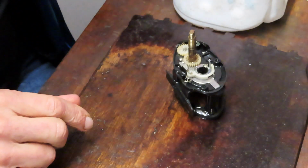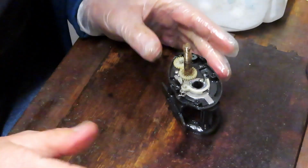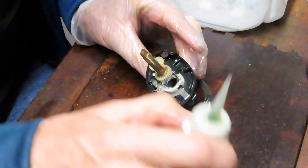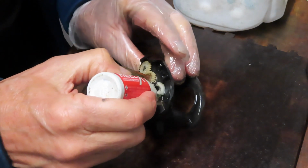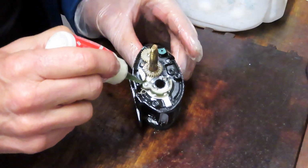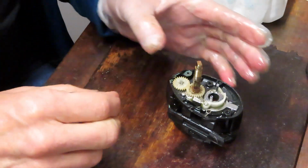Okay, just cleaned up that trip lever. Let's see what's next then. So we're pretty much done. You don't need to oil plastic. Those are self-lubricating. But you do need to oil this assembly. So I'm going to use that oil again. I'm going to kind of flood it behind, all around, just to make sure it's got a nice slip. Same thing here. And then we can kind of go about servicing the drag, rebuilding this reel.